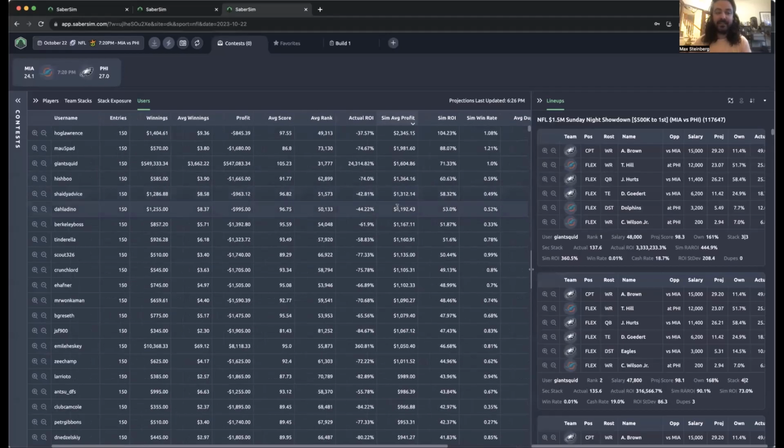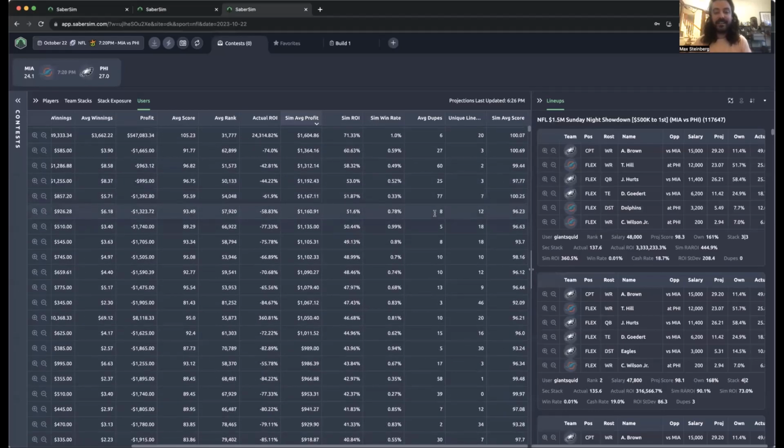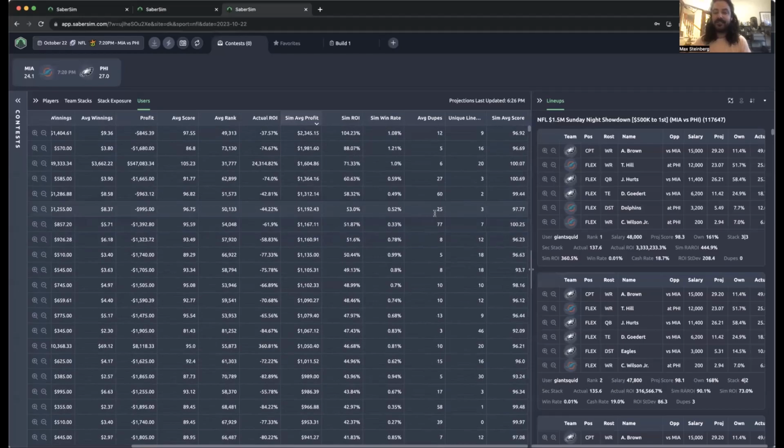I mean, Shady Advice as well. He's someone I respect a lot. And his average dupe last night was 60, right? And a lot of times I see him going for uniques too. So depending on the slate, depending on the strategy, you can do a lot of different things with Showdown. There's a lot of money in Showdown if you play your cards right. And I think this was just interesting to illustrate.